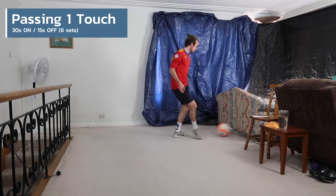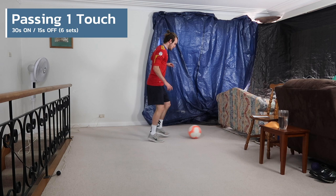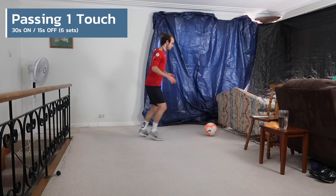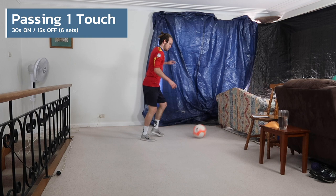So this set, I'm going to take it a little bit easier. I'm just going to focus on the pass. Hit the same spot on the couch every time. A little bit slower. I'm aiming for the same spot at the same ball speed. I'm not rolling it in, I'm passing. 15 seconds to go. 10 seconds. Same spot on the pass. Make sure you're getting that ball speed. 3, 2, and stop there.